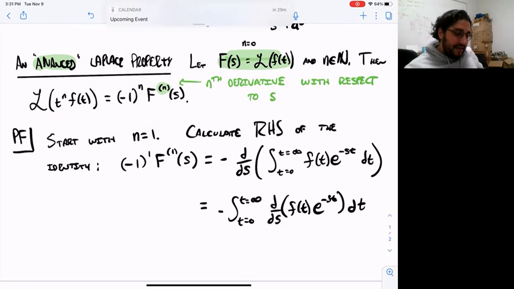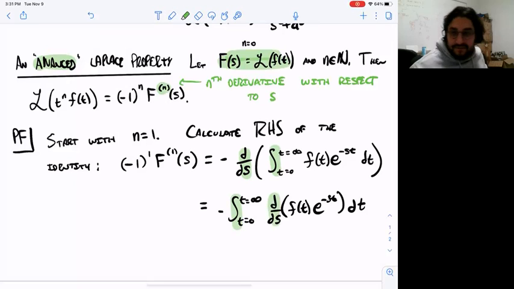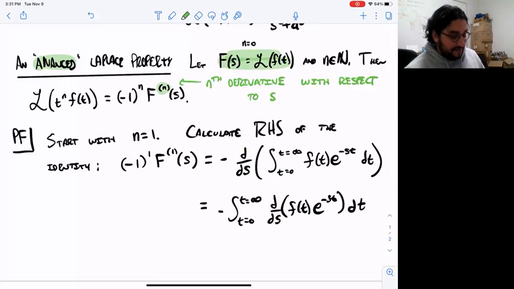If you look at what I did, I swapped the order of the derivative and the integral, right? I changed the order of operations there. So in the first one, up here, we have the derivative of the integral. Here, we have the integral of the derivative, right? We switched the order of those operations. So why is that valid to do?